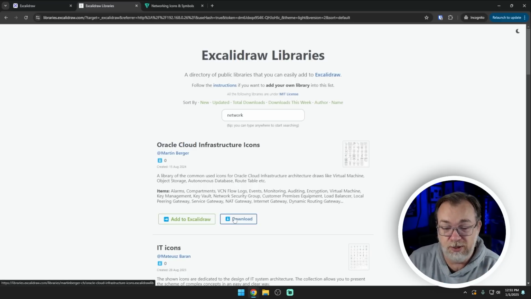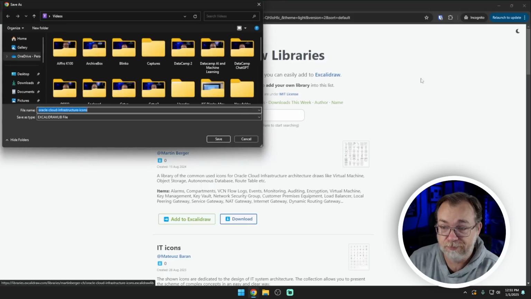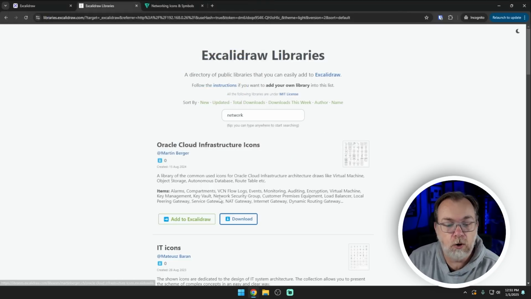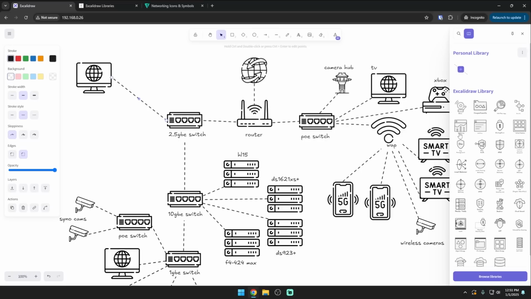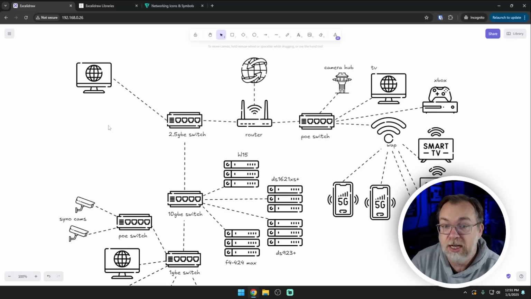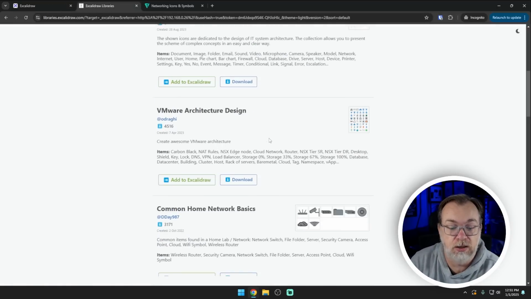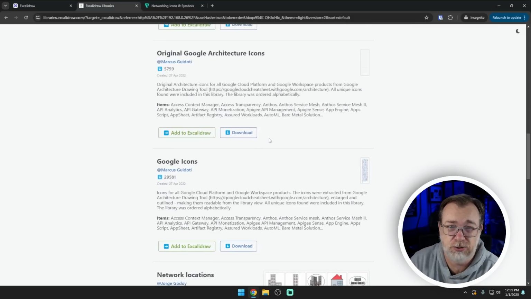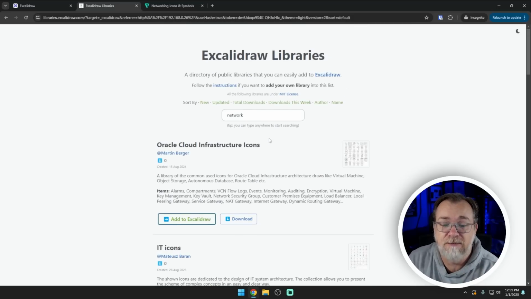And then from there, you can either download this file, which is an Excalidraw lib file, or we can just click add to Excalidraw, and there they are. They just all kind of popped up there, and then I can just drag this over like so, and then I can map that wherever I need to, right? You can do that very easily, and there are several different Excalidraw libraries. Of course, I just searched network, and these are the ones that came up for that. So you can search all kinds of different things and find different icons that are built specifically for Excalidraw if you want to go that route.